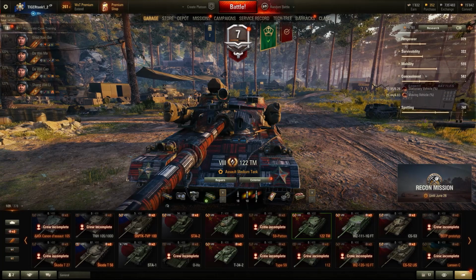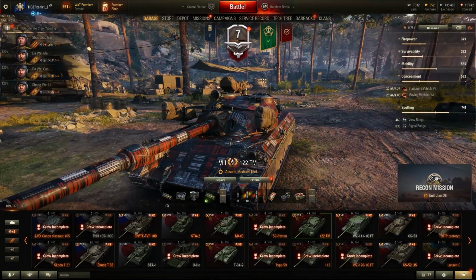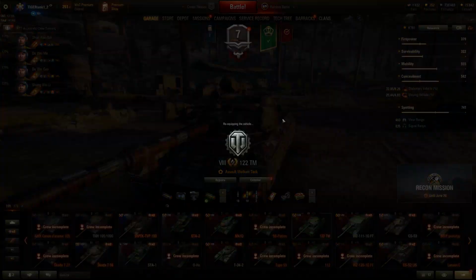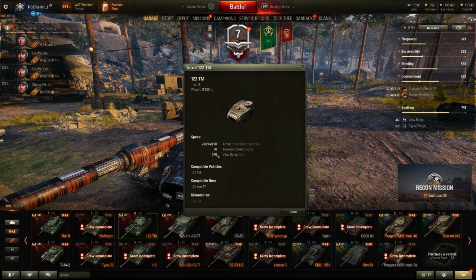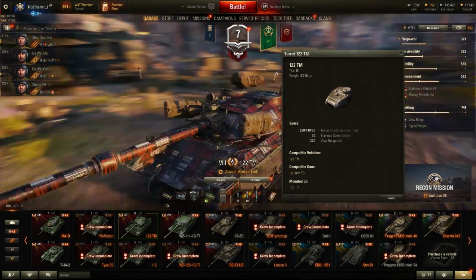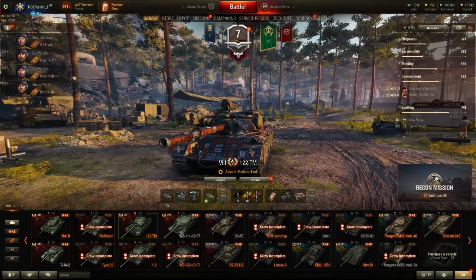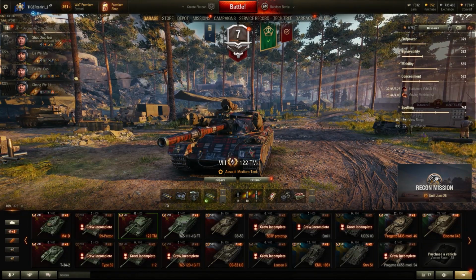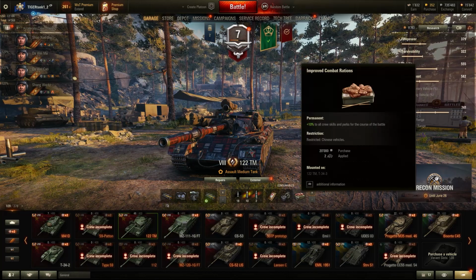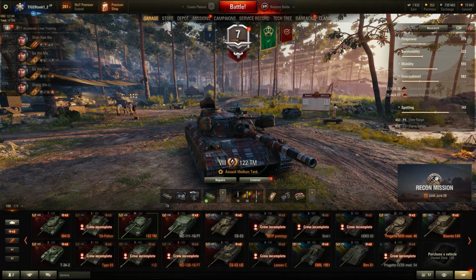The tank itself is also decent in concealment, and spotting wise, it has a few problems. This tank has a very bad base view range of only 370 meters, which is pretty bad if you ask me. That is tier 7 levels, not tier 8. But if you use coated optics, you have a little bit of training in the view range department, you have brothers in arms, you're using premium consumables, you can get it all the way to 460 meters view range.